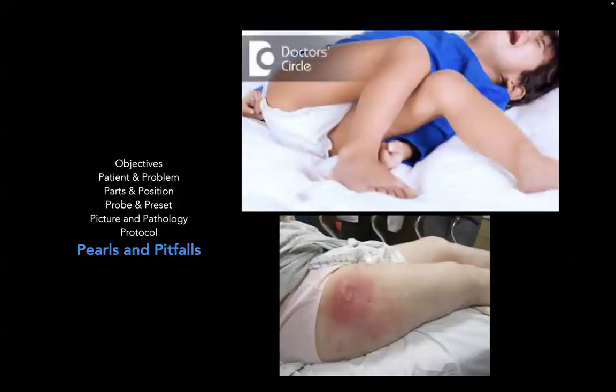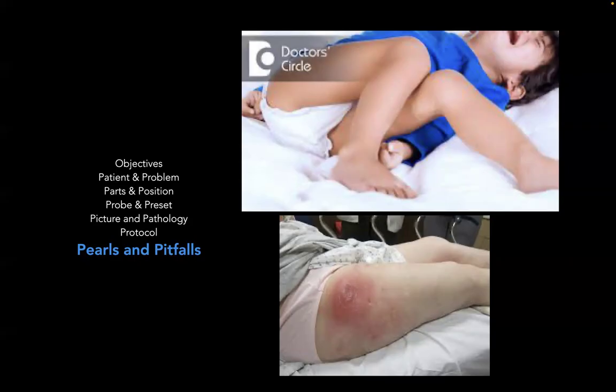Here's another rare case, but something that is interesting to see. This was seen in the pediatric emergency room. This was a kiddo who had an unwitnessed injury. He had a red lump that was on the lateral side of his hip. And the story was that he was running around and hit something and developed this over the span of a few days up to a week.